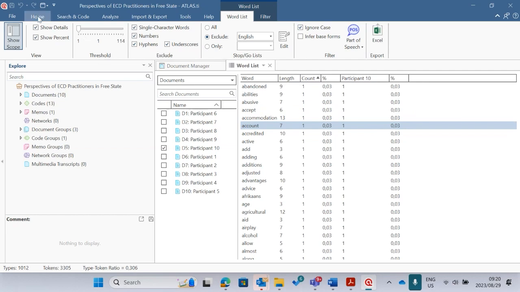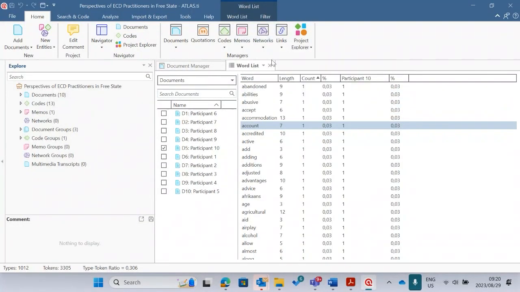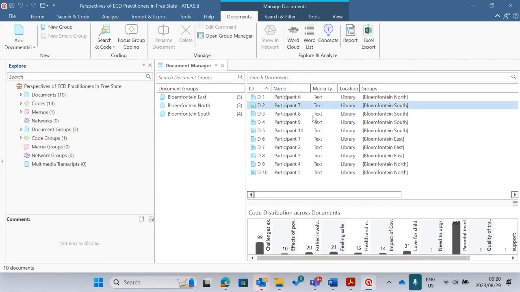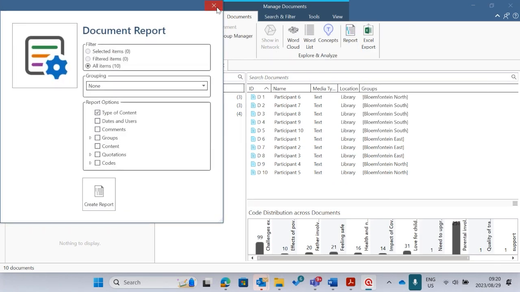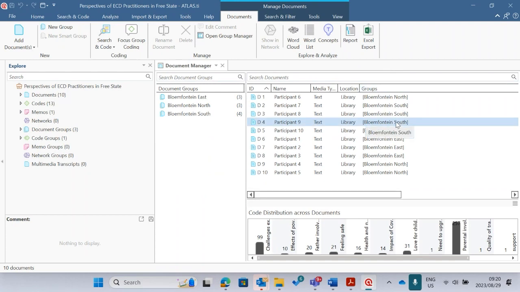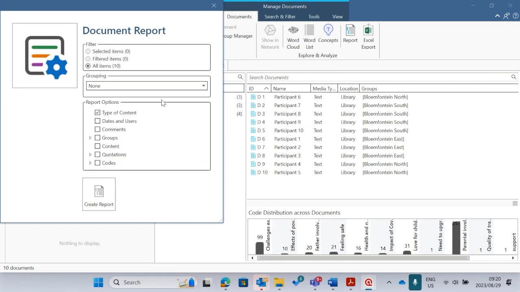Okay, now let me just have a look here. Word lists, okay. Let's close that word list, especially because we cannot export it. But maybe something else that might be of interest to you are these reports. So you click on report, like I showed you in the thesis. Let's see what kind of reports you can create. So you click on report. Type of content, you select here what you want to go into your report.